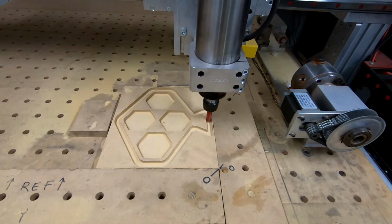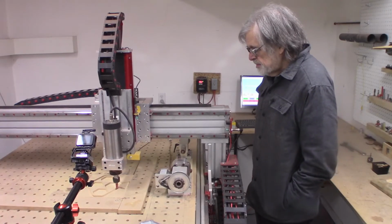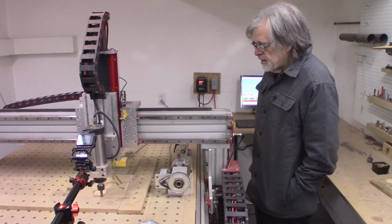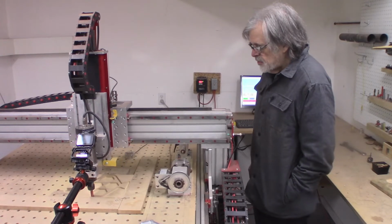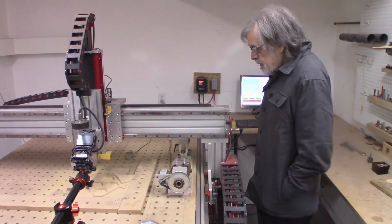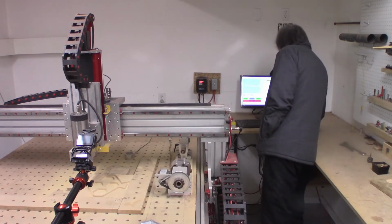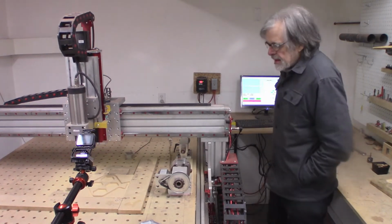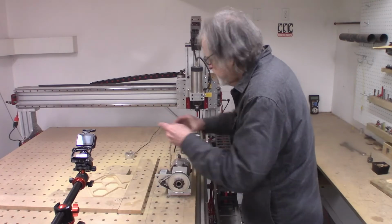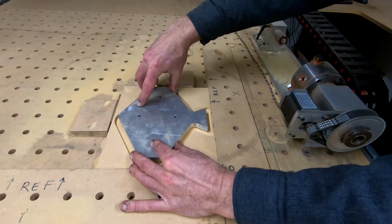All appears to be going well. I'm running Mach 3 on a Windows 10 box, and it seems to work well enough for what I do. Like all software, it has its annoyances, it has its quirks. I see no need to move to Mach 4. Mach 3 seems to do what I need, and at least on the bridge port, which also runs Mach 3, Mach 4 doesn't have a driver for the Galil motion card.